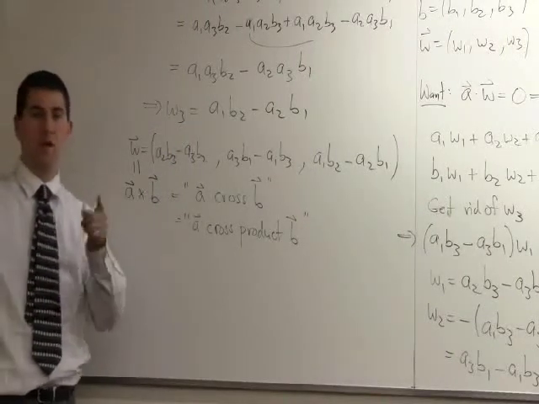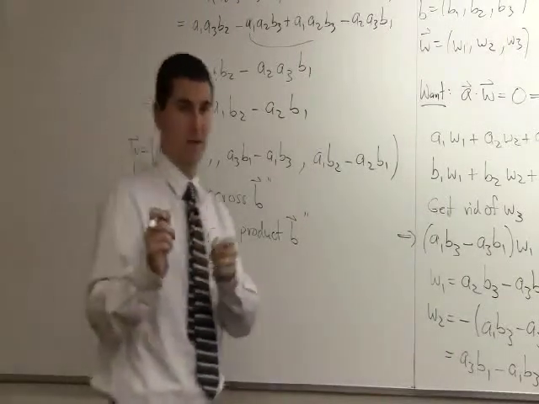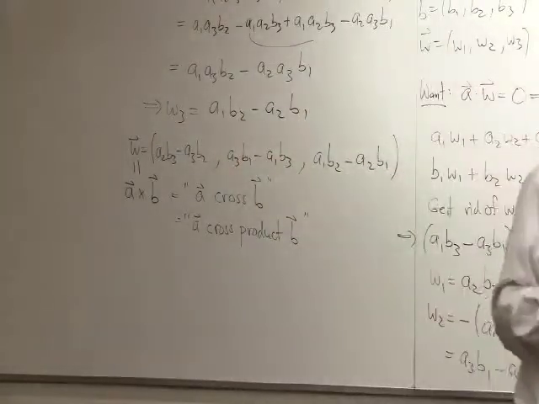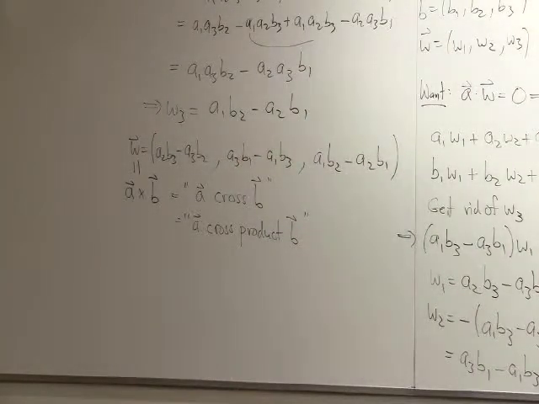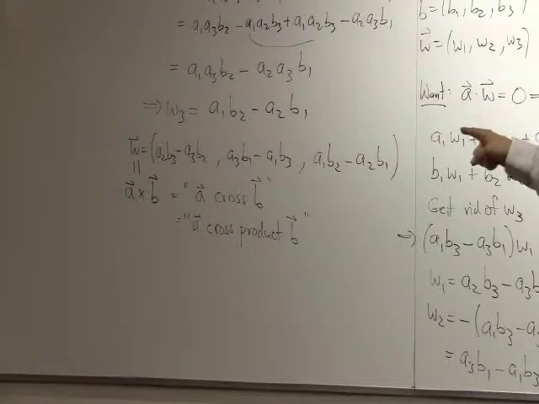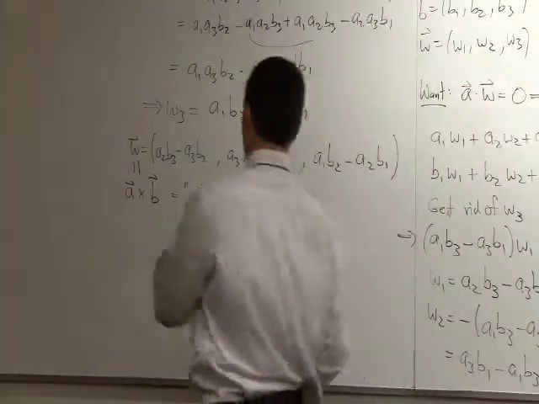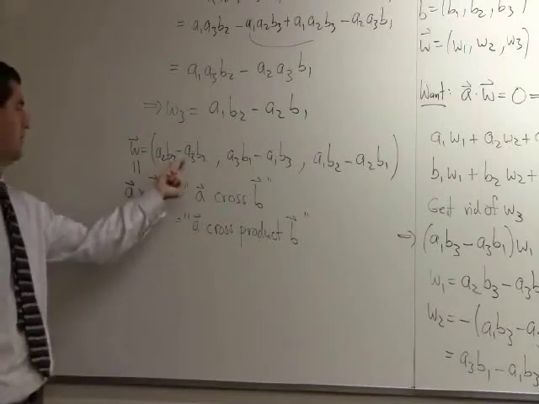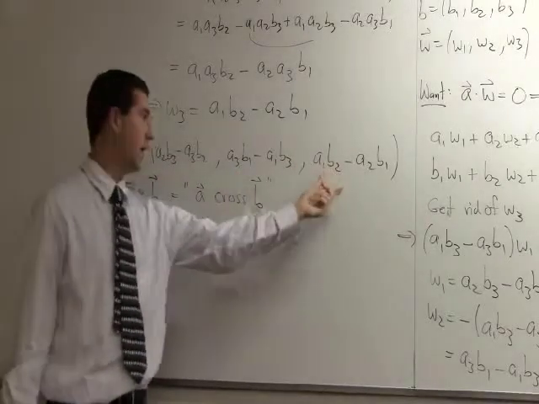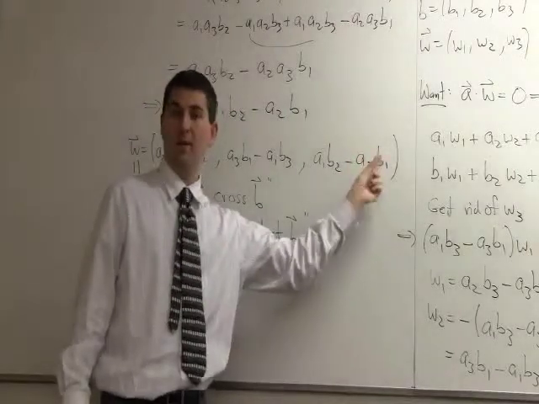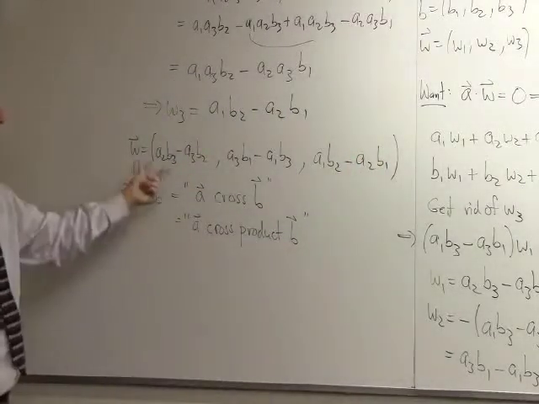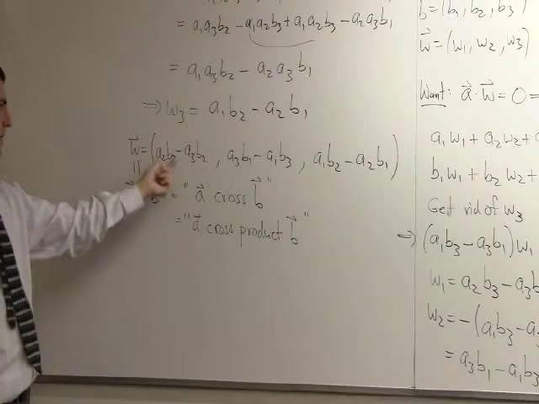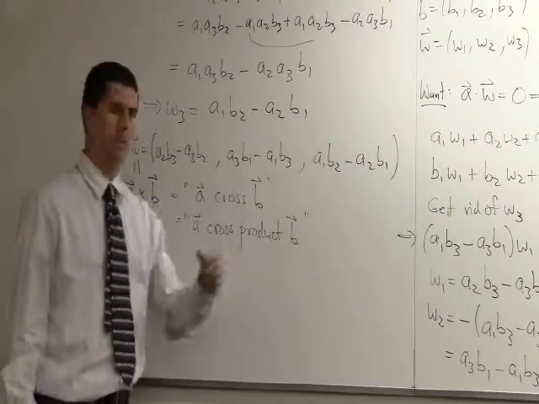Now, what's the problem with this formula? Think practically, as far as like taking a test. What's that? Kind of difficult to remember. How are you going to remember this? I mean, there are three terms. Each one of them, okay, somehow it's not terrible, because if you remember the first term, the second term you get for free just by swapping. Okay, so that's not so bad. But you got to remember that it starts with A2B3 and then A3B1 and then A1B2.